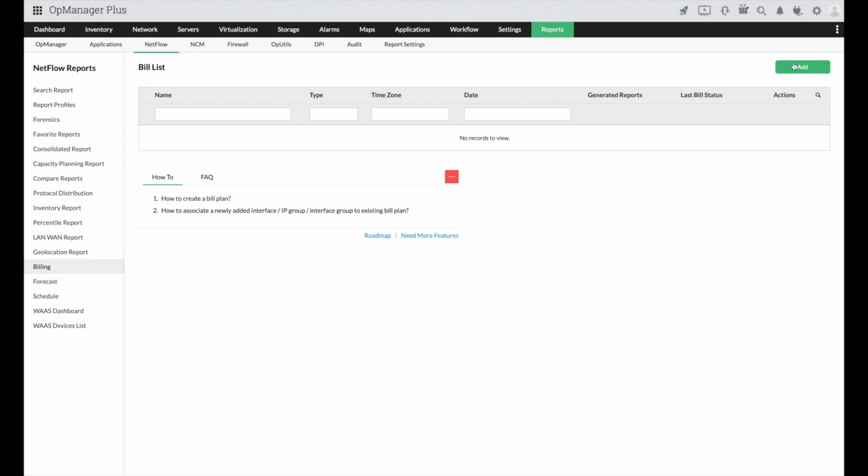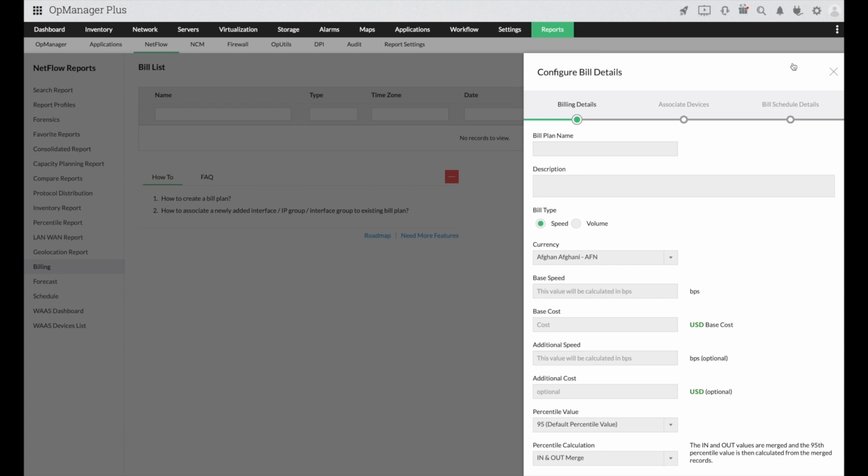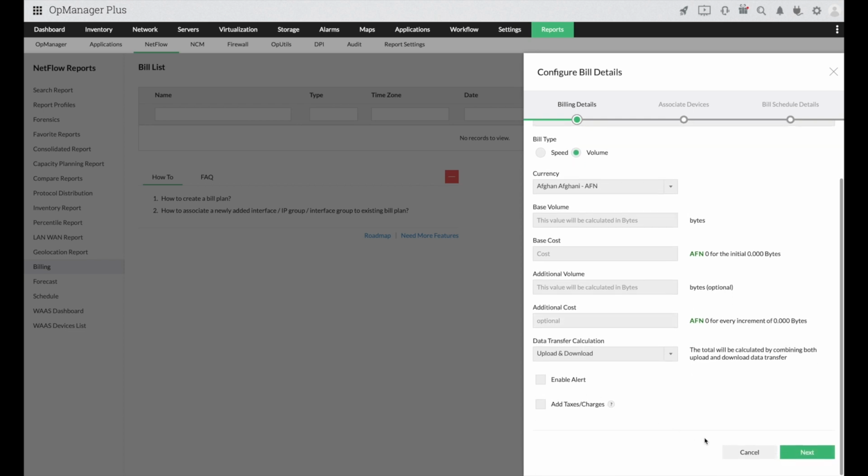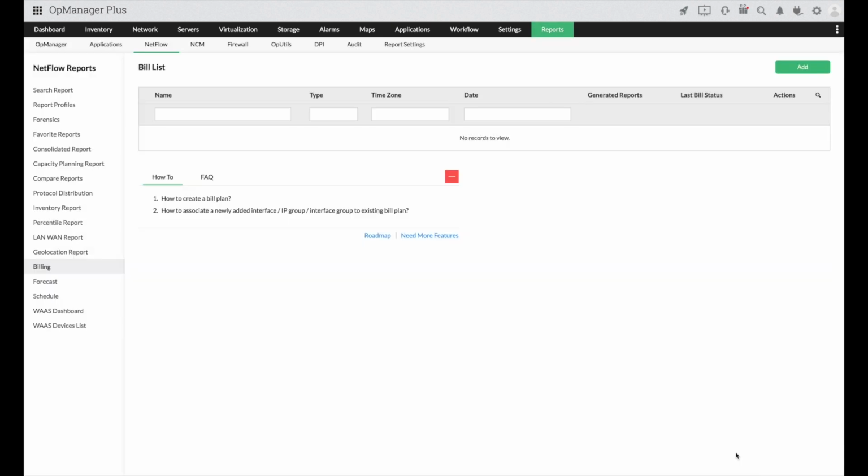Probably you have to check about how your ISP is giving you a bill, and you wanted to monitor the same interface and you wanted to create a bill on your own and check how that works. Probably you can just check the bill based on the currency, the volume, the cost which you have to provide based on each Mbps being used, and anything on the additional cost and volume. Probably you can create, and then it can help you schedule the bill for every month and let you know how much you have got to pay for this usage on your interfaces.